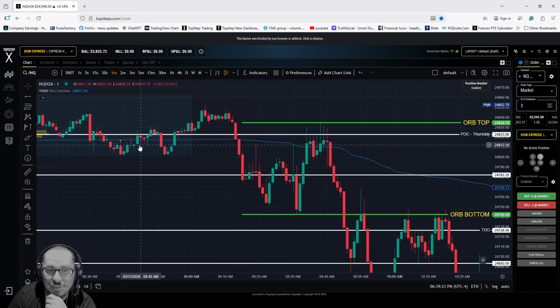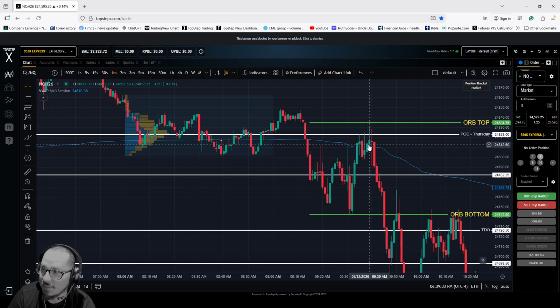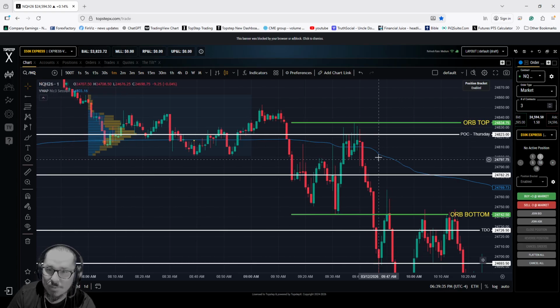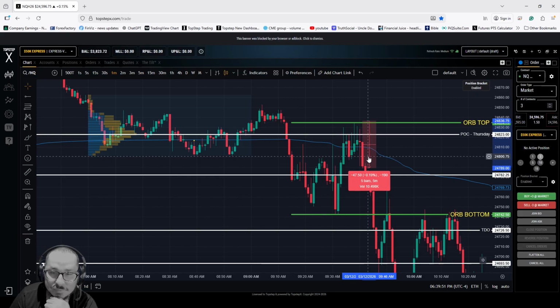So with that being said, you had point of control as your confluence. Write that down. You have point of control as confluence. You had a supply zone. You had the ORB top rejections 5 times. You had a directional move after like a hanging man. So you could have literally entered here and your stop loss would have been above. That would have been at least a minimum of 40, 50 points, depending how you entered the move.